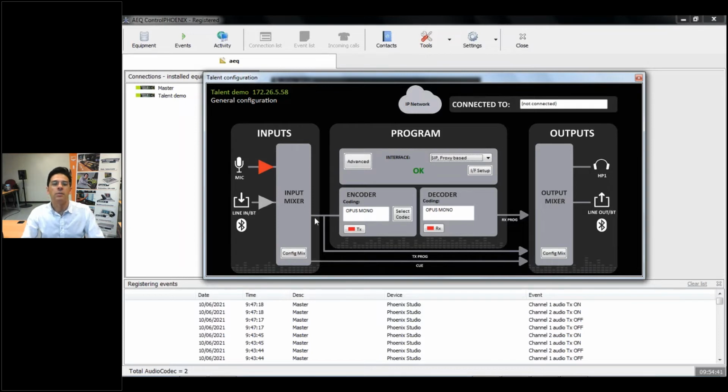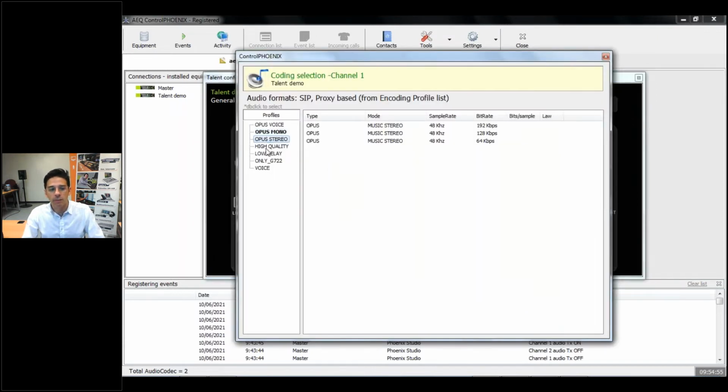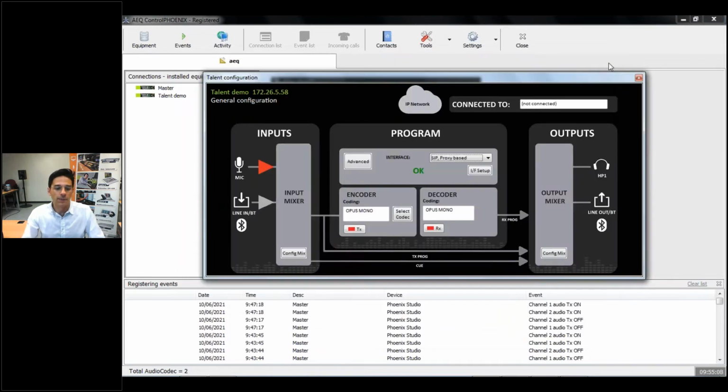So the first thing you need to do is to configure your inputs. The result of this input, the mixed audio, is sent to the encoder that compresses the audio in the selected algorithm. You can select the algorithm here, and you will have a wide variety of algorithms. In case you are in SIP mode, you have profiles. At the left you see several profiles, and each profile has a list of preferred actual algorithms. In case you are working in RTP, as we will see later on, you will have a direct list of all the supported algorithms, and there are many.